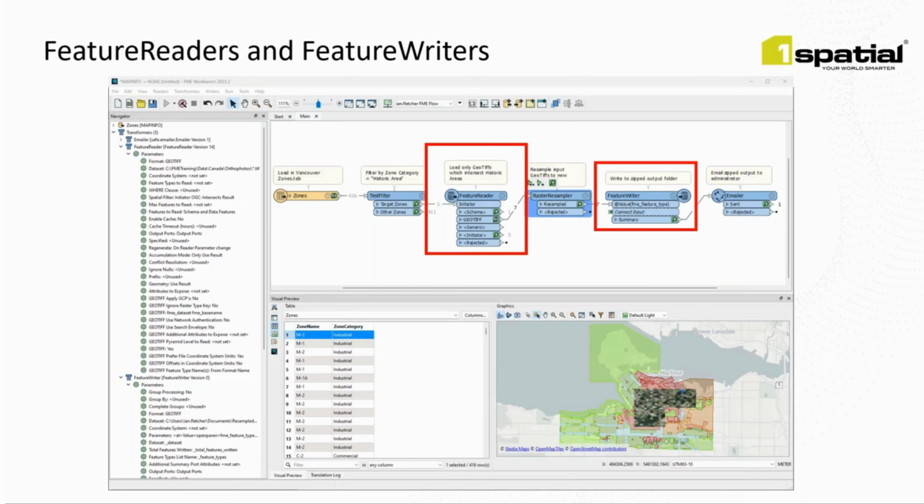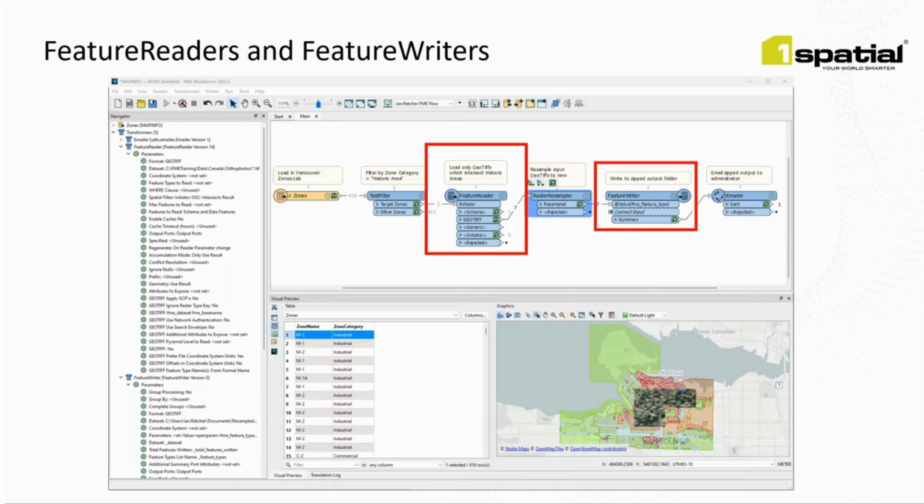Being transformers as opposed to reader-writer objects, their sequencing is controlled by the upstream connections that are made to them, and so they cannot be controlled in the same way as readers and writers can by changing their order in the navigator. Having inputs before data is read in and outputs after it is written out, however, has the advantage over conventional readers and writers of being able to be influenced by and having influence over what has gone before or after them in the workspace.